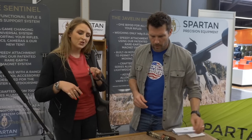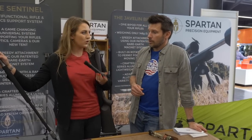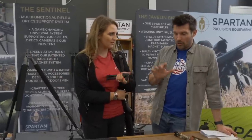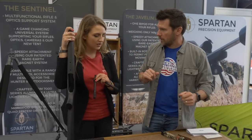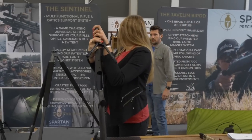Now we come to what is probably one of the more clever systems — the Stick system, which works on the same modular concept but as a separate tripod-style setup. This is the full Javelin bipod setup, and we've also made legs called 'Jane Long Legs,' named after a very beautiful woman who wanted an extension kit. With those extensions, the legs can get to a significant height — perfect for tall shooters.